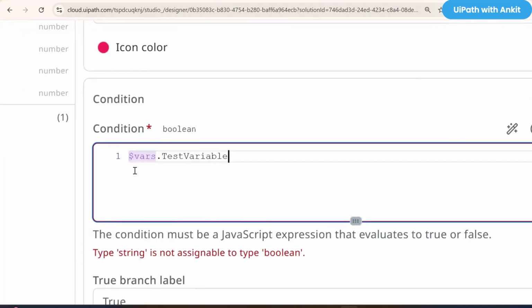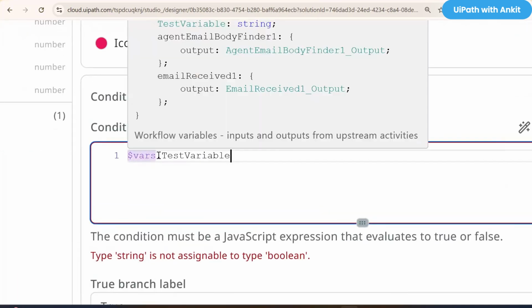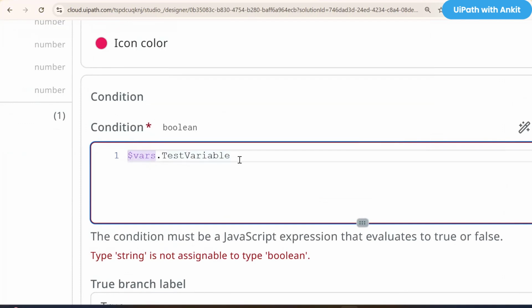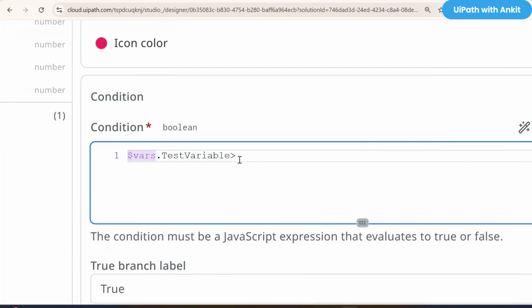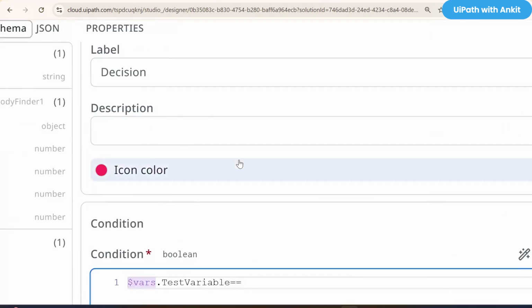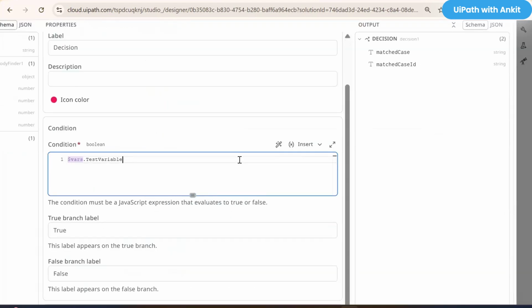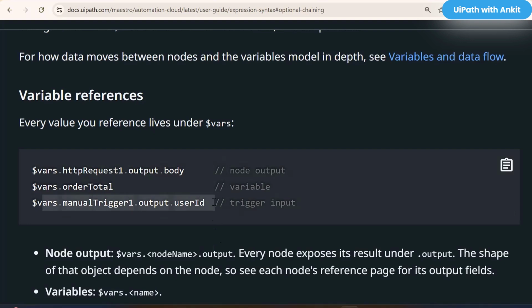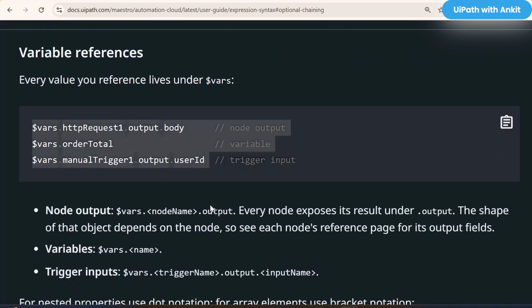but the overall conclusion is here, right? We'll use this prefix and then dot and then the variable name, and then here I can use this syntax, or I can use any expression here. And next we have the trigger input, and it's similar to the previous syntax, right?